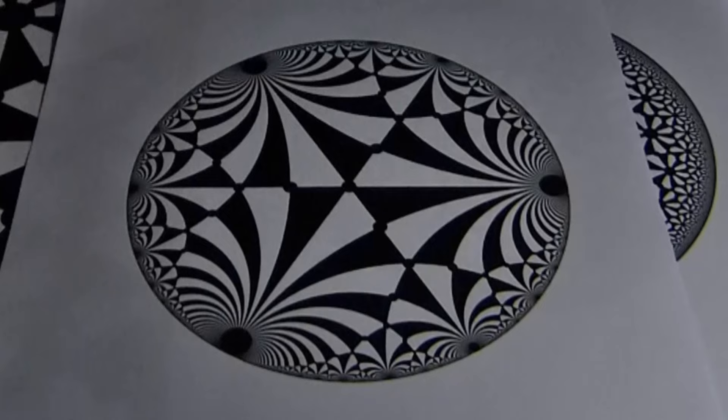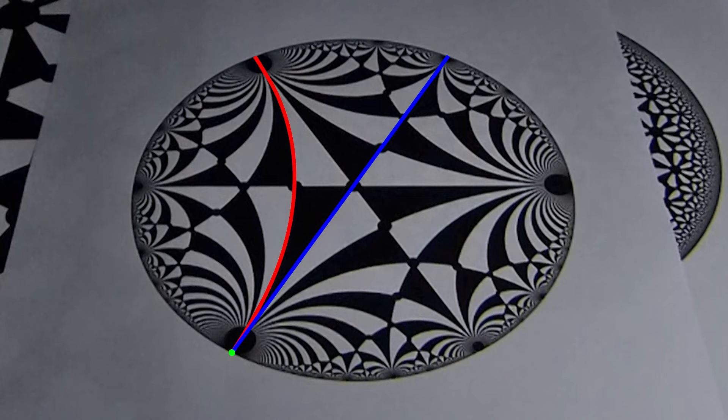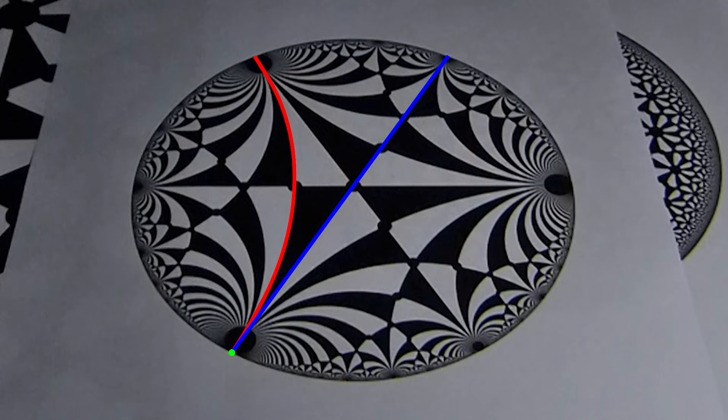In the hyperbolic plane, geodesics can only meet once, meet once at the boundary, or meet zero times. Although lengths are distorted, angles are still correctly represented. This is just like stereographic projection from the sphere to the plane.